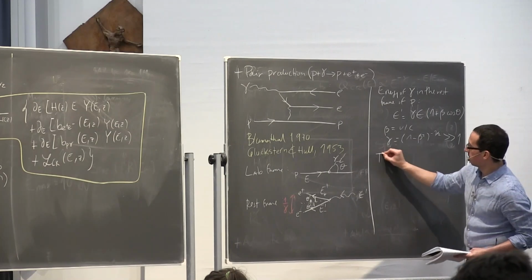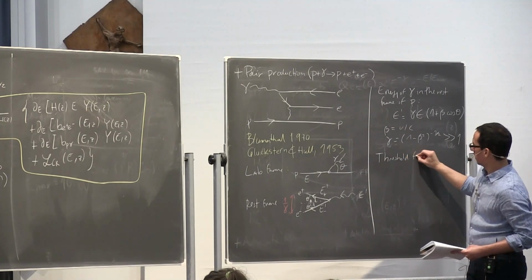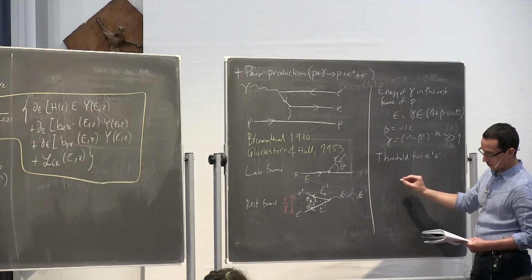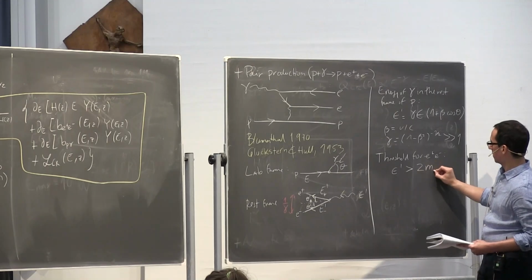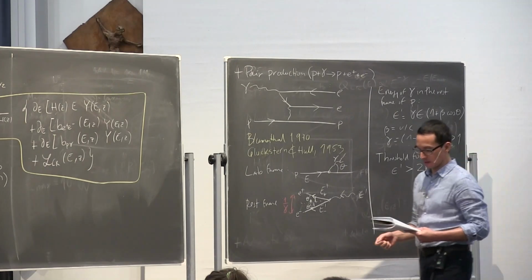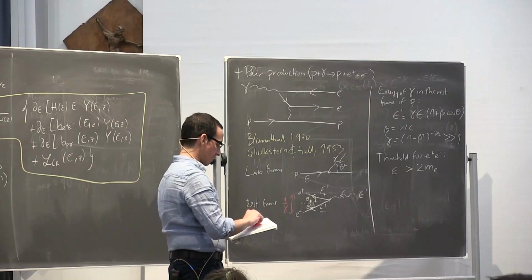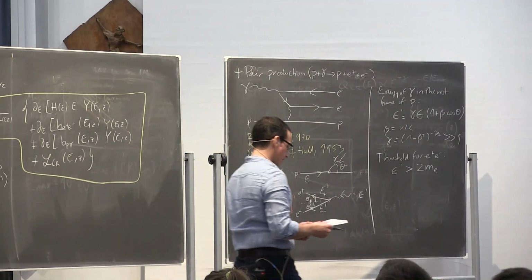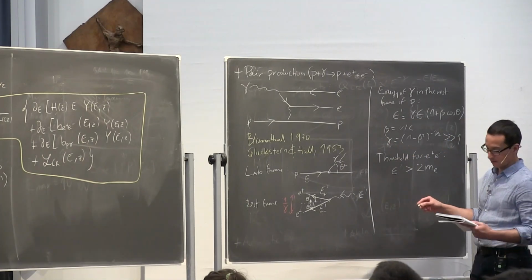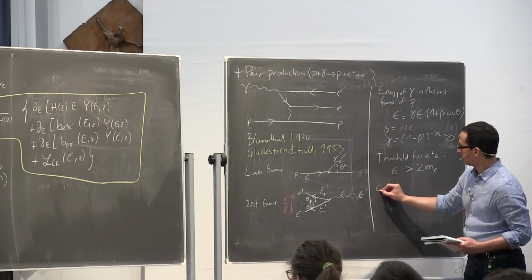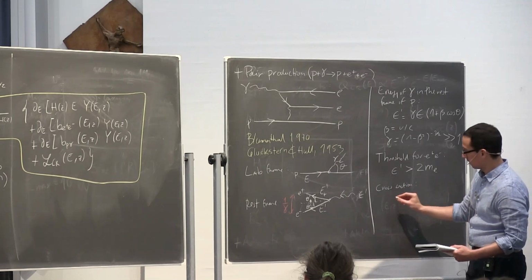So the threshold for particle production, for pair production, is the one you imagine. You need your photon to have at least twice the mass of the electron to create them at rest, if that's an equality. And we need also a cross-section for the interaction. The cross-section is something that, if you are so inclined, you can look up. That's the one I was saying was calculated originally in 1934. It's just QED, so you can actually calculate it.